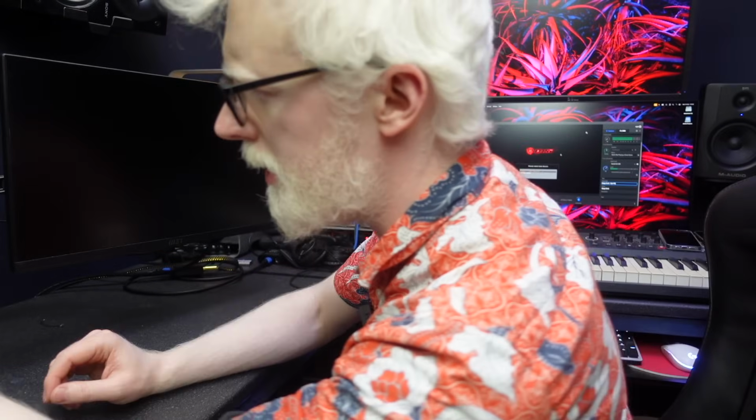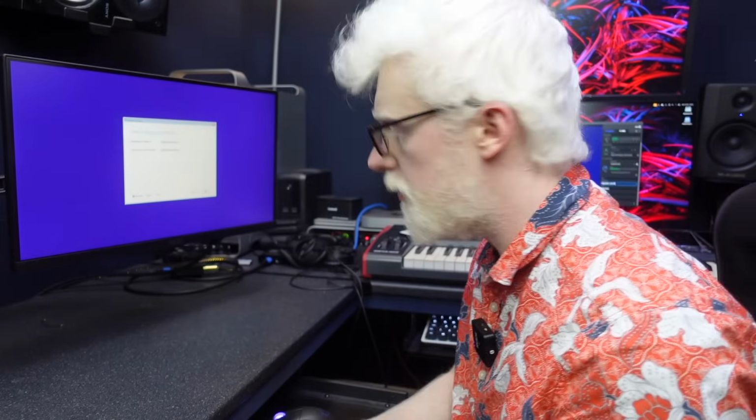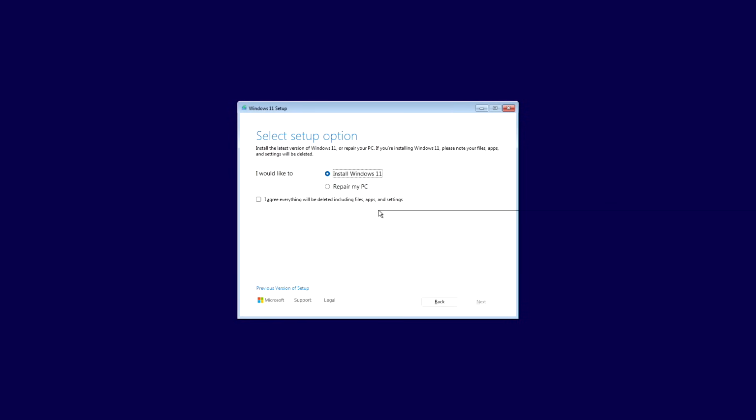Do you know what? I'm going to unplug this SSD because I was just describing a minute ago how I hate Windows doing its thing with spewing random folders of other junk onto other drives. There we go. That's that SSD unplugged. We're going to roll through it again. All the same stuff again.